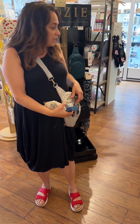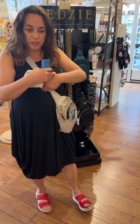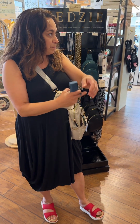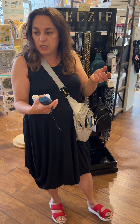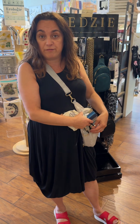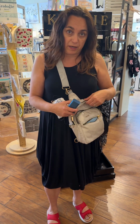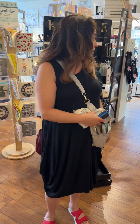And I guess the last thing I couldn't live without, and I didn't bring it here, is my phone with my Jacqueline Kent strap. The nice thing about it is that you don't have to worry about opening and closing your bag as often, because you have it on your wrist at all times. It was a really safe way for me not to be opening my bag all the time. So the bag was always closed and secure, and my phone was always ready and available.